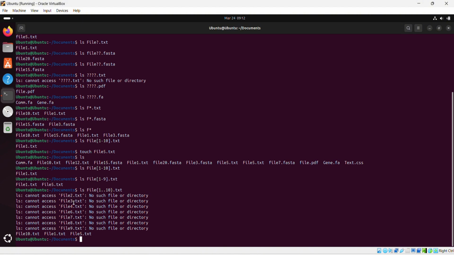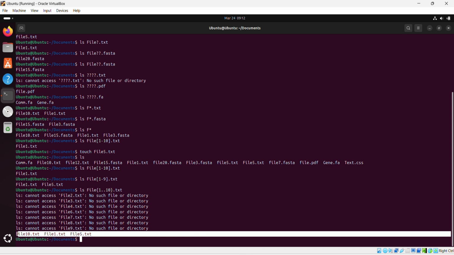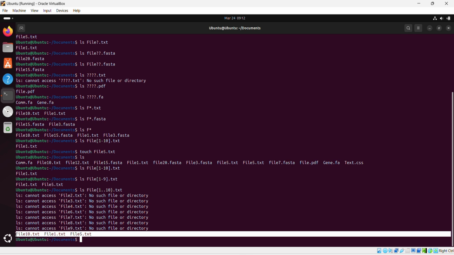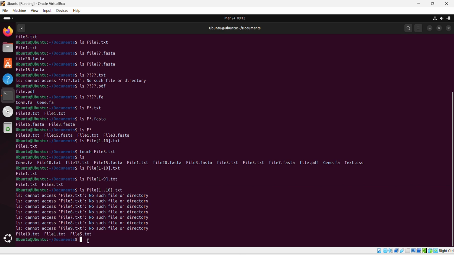If a file exists, it will be listed. If a file does not exist, the output will be "No such file or directory exists," like we can see in our case. The output is that file10.txt is now listed, as opposed to the previous command, file1.txt and file5.txt are listed, while all the others in the range of 1 and 10 are listed as not existing in our current working directory.